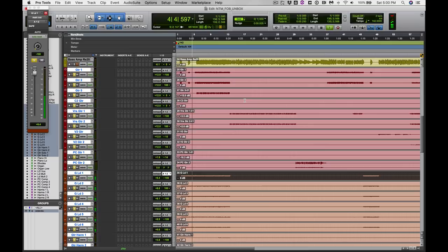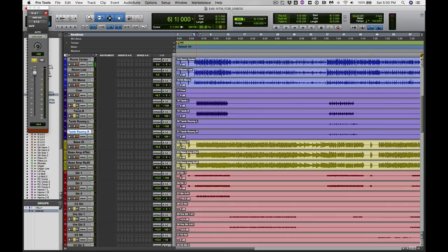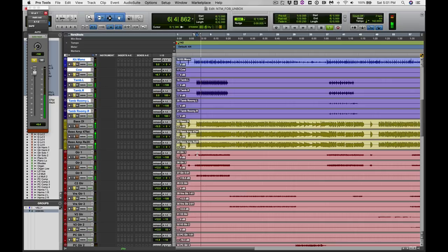Okay, so remember how I said that was kind of metal? Imagine if this was a metal song and these were double kicks. Here, I'll turn on the rest of the drums, and it totally is a metal song once you remove these chords. Anyways, we'll keep going.